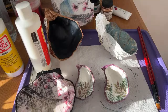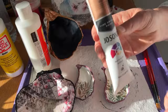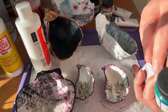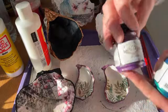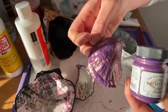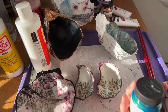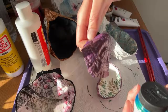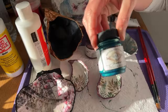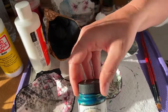So I have, sorry, this is actually a copper. This is sort of like a rose gold. It's very similar to the metallic bronze. And then we have this chameleon color, which is the halo violet gold, which is what you can see here with the purple. So it gives a bit of a shimmer depending on the light and how it's reflecting. And then this is also the same. This is the halo, and I'll show you what that one looks like.